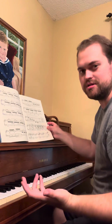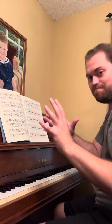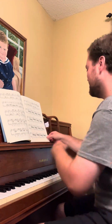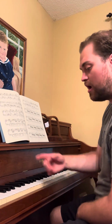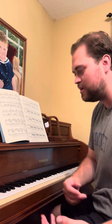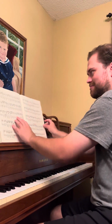I'm not going through the entire piece and guiding you, but you can do that on your own. I'm picking out the important parts that you should listen out for, as opposed to me writing it down, which is hard to be like, oh yeah, on measure 33, this is that thing. You don't have the sheet music. You're not going to get the sheet music, and even if you did look at it, you might not know what on earth you're looking at. So it's way better to just point it out this way.